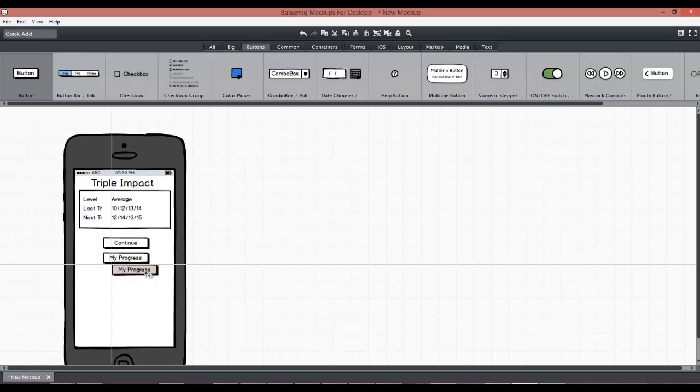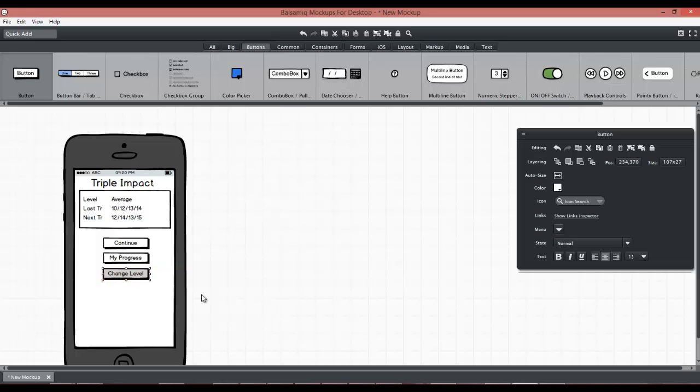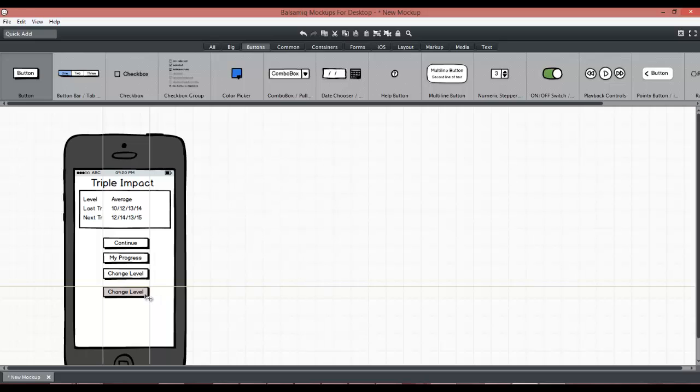And next one, maybe change level. So if you feel that it's very difficult or very easy for you, you can always change your difficulty level. And what else can we show? We can show some instructions.